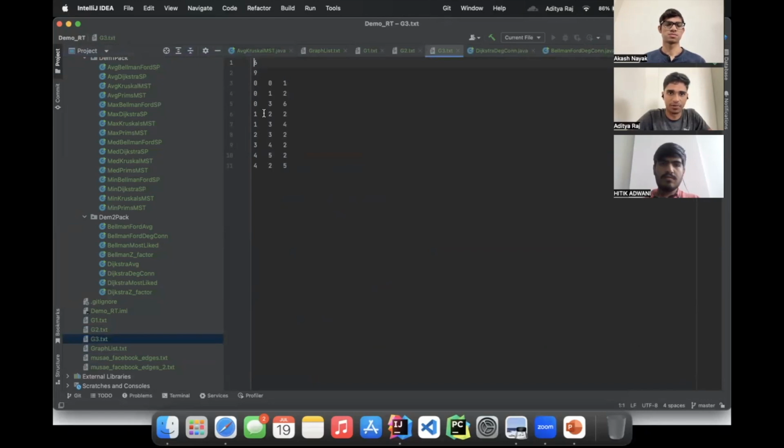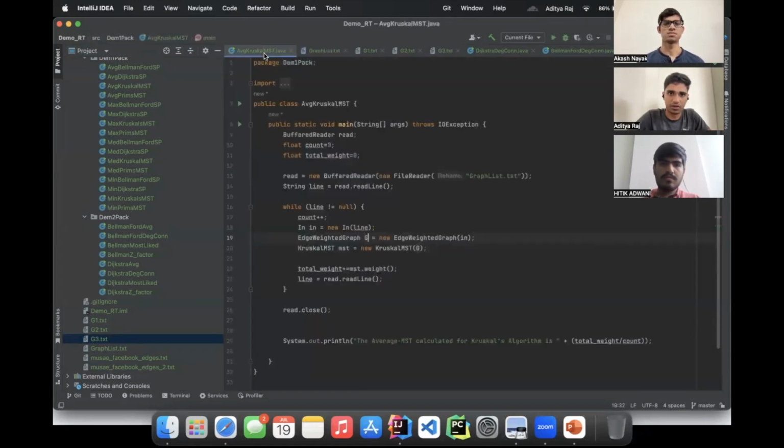The first column represents the source, the second the target, and the third is the weight between the nodes. So these are the edge weights, and we have just put them into this file reading system, and we have created new read objects, and we read them, read the lines, and get the output for each graph, and just apply whatever functions we require on it.